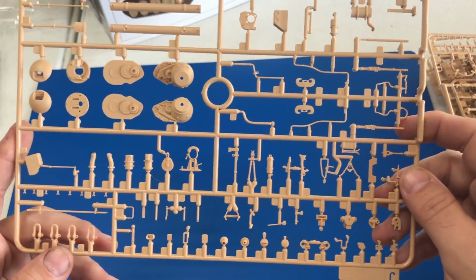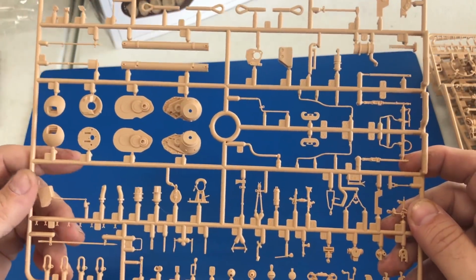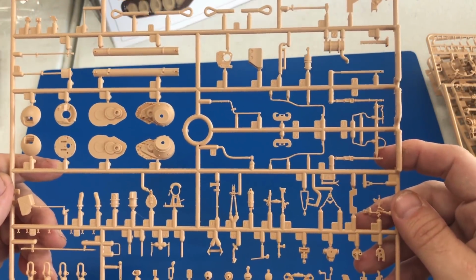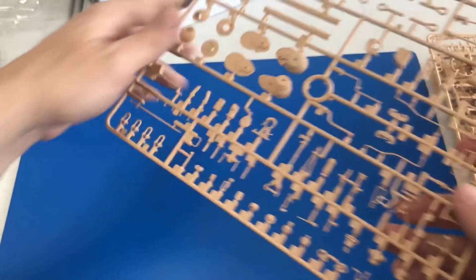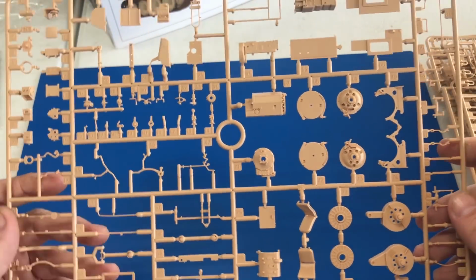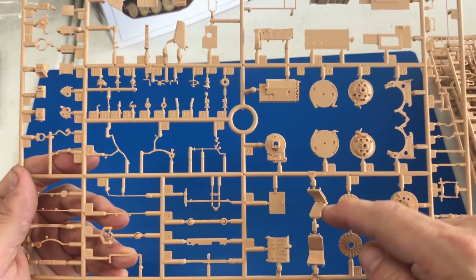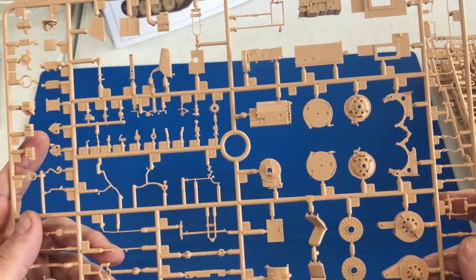And then we have all of our tools and some like the transmission covers and hooks, things like that. Those all look to be pretty nice. And of course, more slide molding up on the side here. A couple more pieces, some of the internals. Those are the chairs where that little bit of photo etch spring will go behind that. And I think you've got some of the radios, things like that inside here.